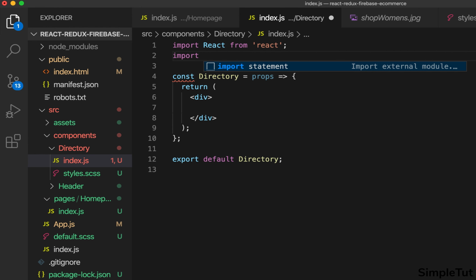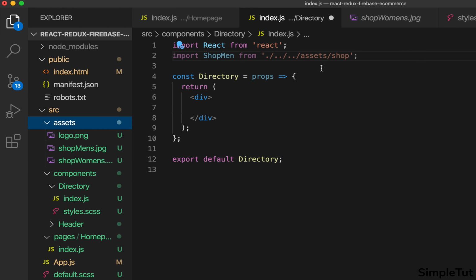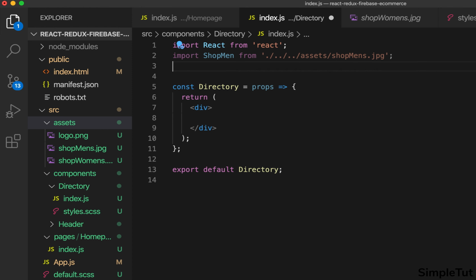So I'm going to go ahead and import shop men from, and it's basically up a directory in assets, and I believe it's called shop... I'll check what it's called. It's called shopmen's.jpg.